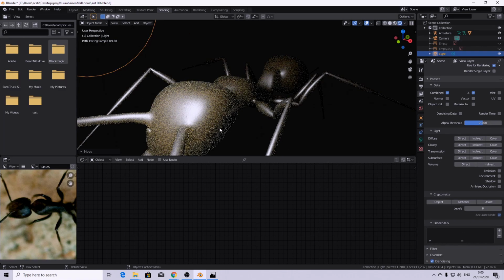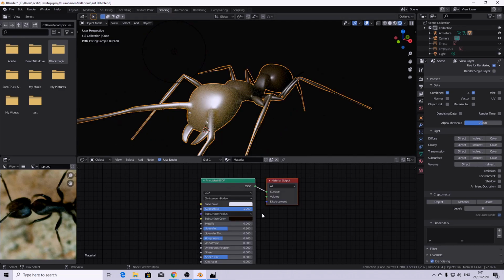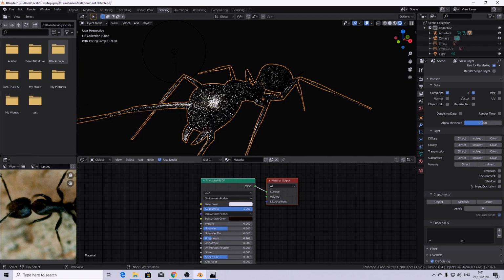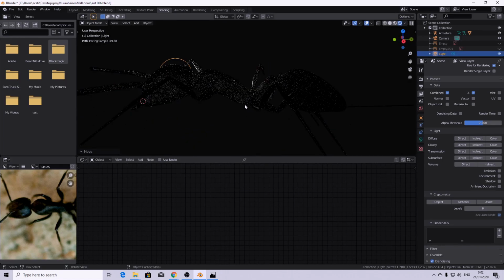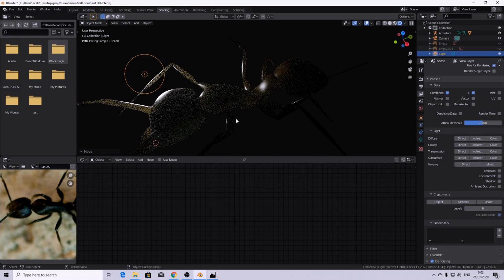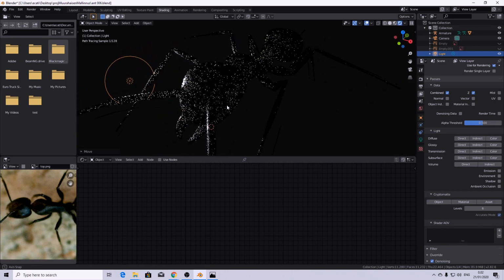Now I'll decrease the roughness, and that's going to bring some of that shininess to the ant, and it makes it look a bit better. And then we can see the effect quite nicely, where especially in the thinner parts the light is getting absorbed inside of the mesh.